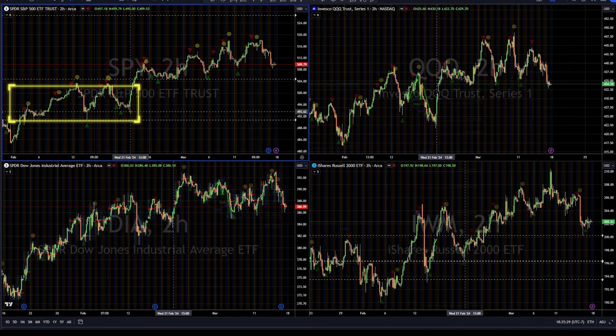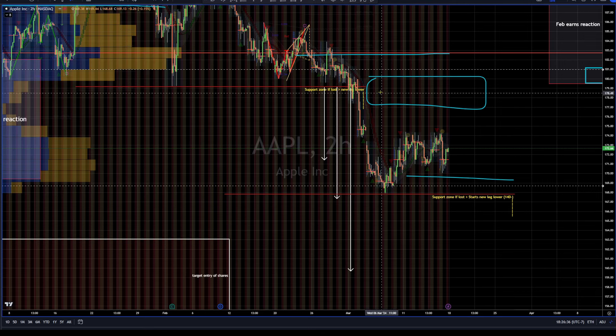You can see how we had the same pattern — choppy, it looks like a head and shoulders. If you had anticipated a lower low here, you would have lost money because they rallied super hard. These patterns look like the current ones. It is important to pick up on Apple since I highlighted it last week — it is still bearish.